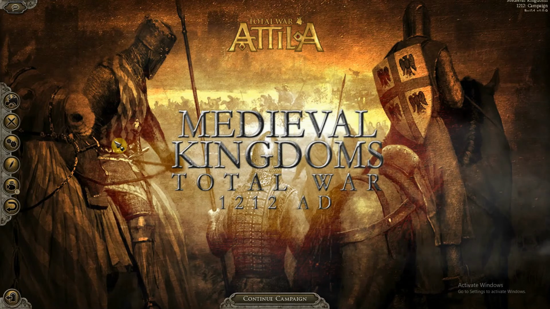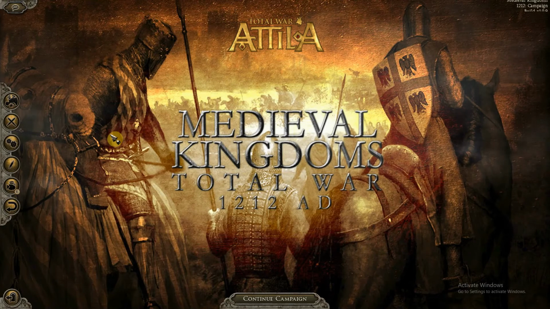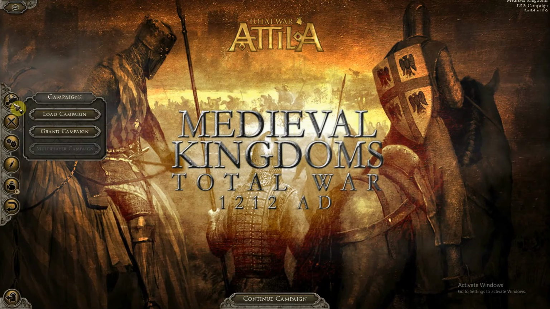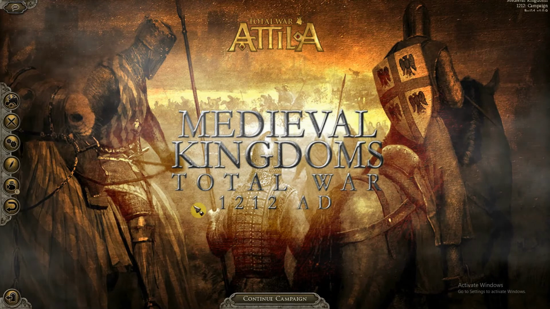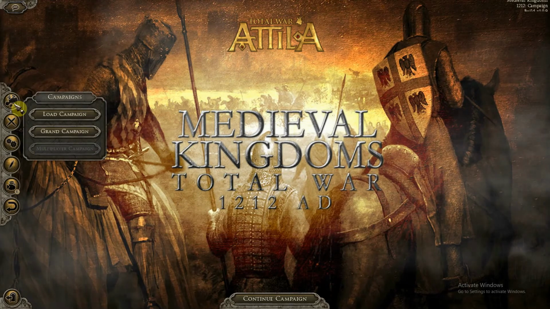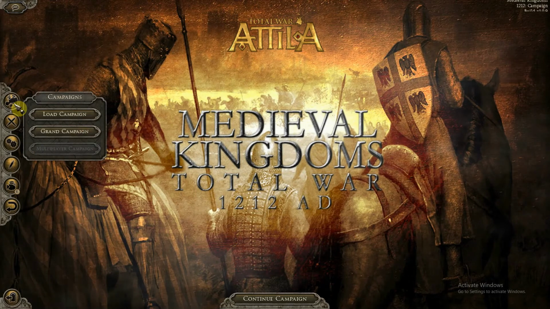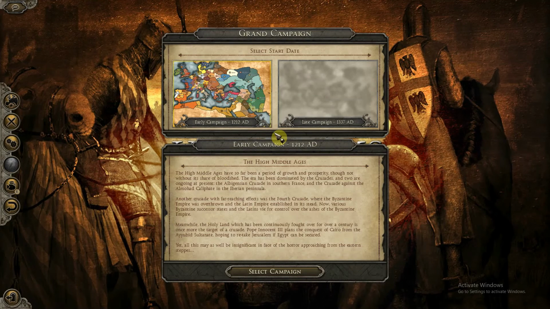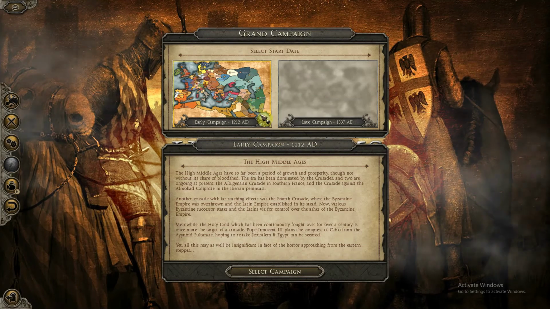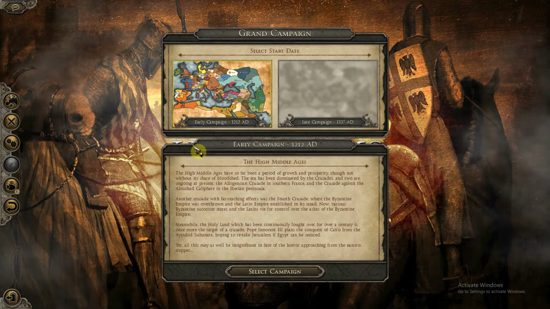Here, and we are back with a brand new Let's Play. As you can see by the screen in front of me, we have got the Medieval Kingdoms Total War 1212 AD, basically a mod for Total War Attila. So obviously this is absolutely huge. If we click in here, obviously we've only got access to the early campaign. As you can see, that is an absolutely jam-packed map of Europe.